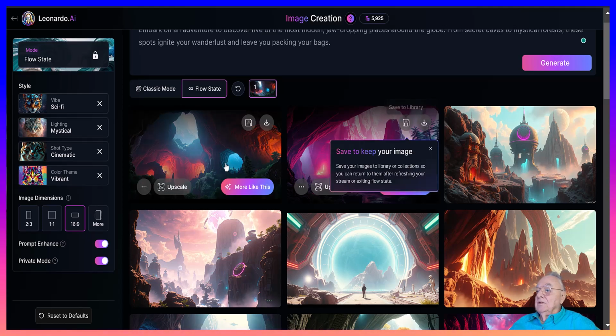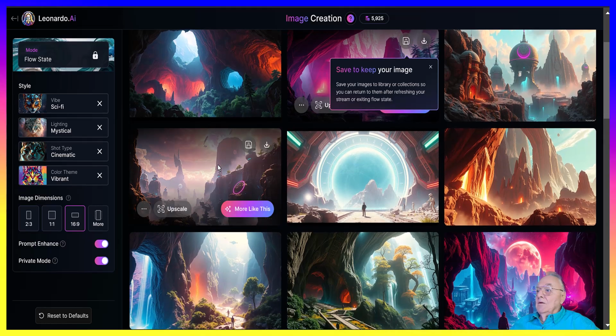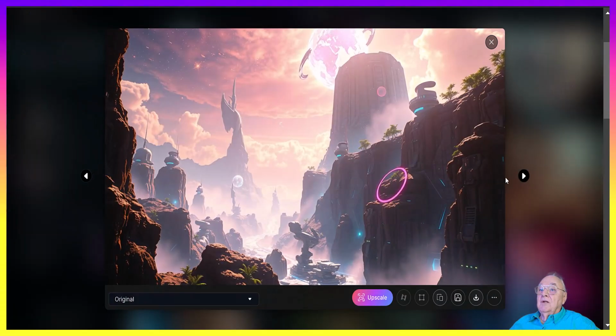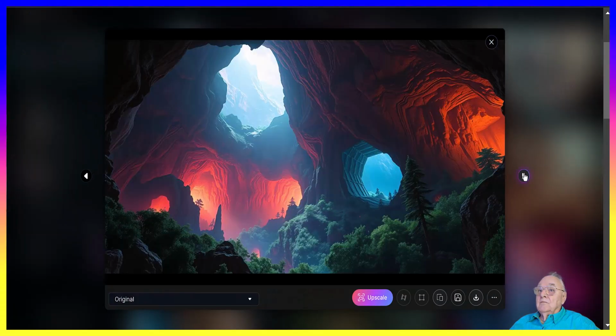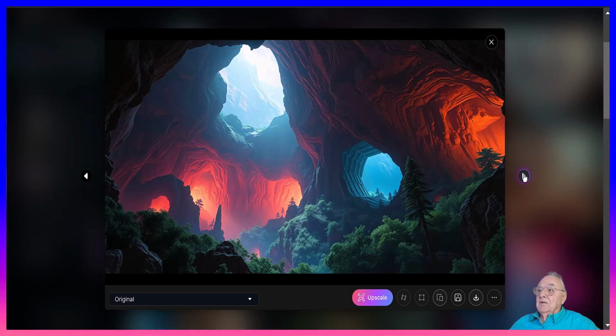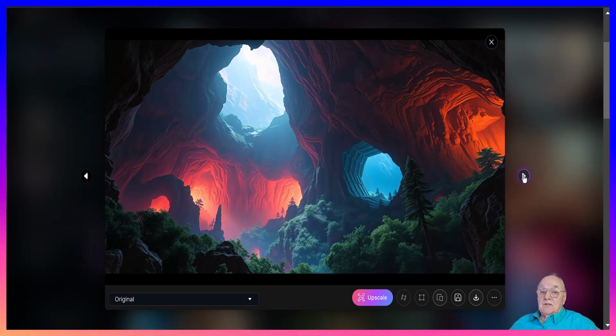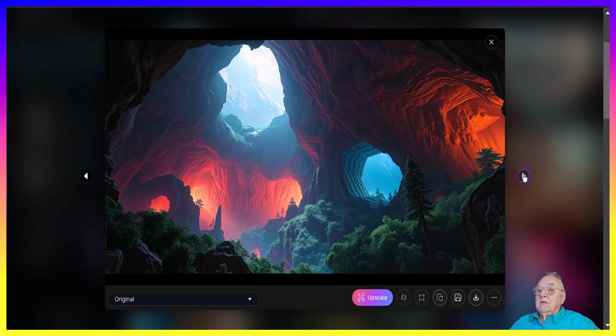This is also tied to Canva. I believe Canva ended up purchasing Leonardo AI. That has to be double checked and researched, but that's what I've heard. Never know. But if you wanted to make a motion out of this, you have to download it to your library, or you can download it to your desktop hard drive or external. But I noticed that it has to go to the library, then you bring it back up into Leonardo AI.